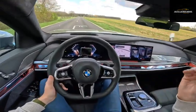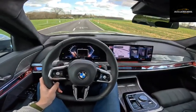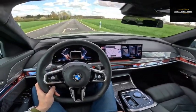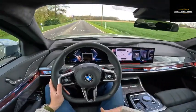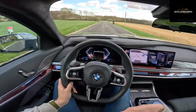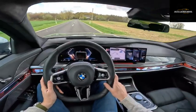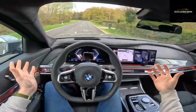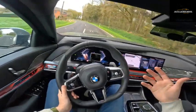Two, this car, the 7 Series, the 740d, is almost 500 kilos lighter than the i7 we drove. And that really ruins the driving experience for me in an i7. It doesn't feel like a BMW. It just feels like a massive battery on wheels that they had to work really hard to make handle a little bit okay. But still, you always feel the weight. It's too filtered. It doesn't feel like a BMW 7 Series. This does, even though it's still very luxurious.